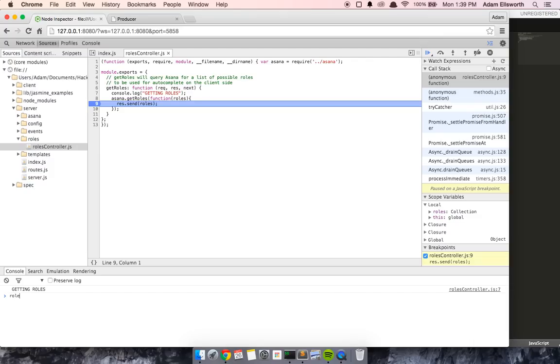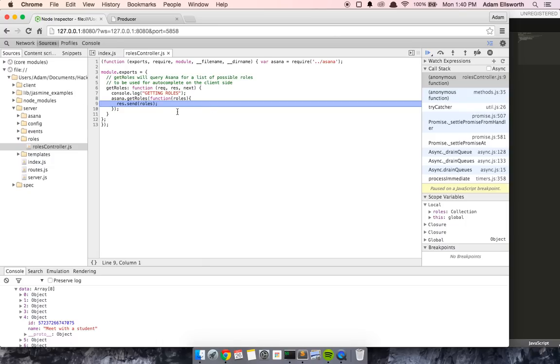I can see that that's a collection. I can see the data. I can see the objects. I can take a look at them. So this is really useful anytime you're in your code if you want to check your GET requests, your POST requests, look at the data, kind of poke around if something isn't going right, you can take a look at it.